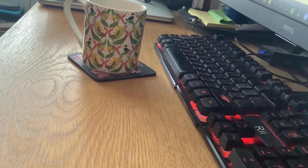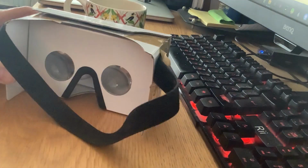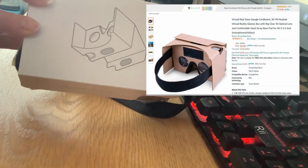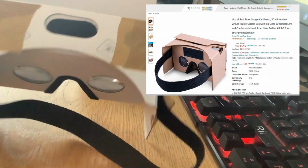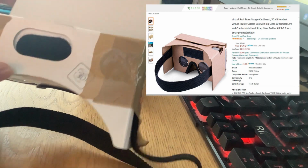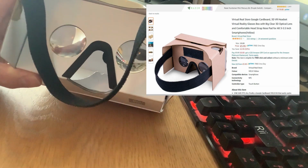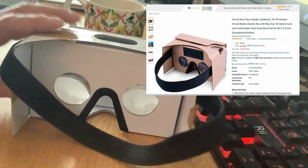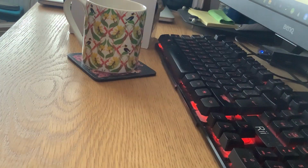The second thing you're going to need, and this is where the £5 or £8 comes into it, is one of these. A simple Google Cardboard headset, which has a bit that opens and you can put your phone in it and then close it. And it's got very simple lenses here. So if you search on Google Cardboard on Amazon or eBay, you'll get one of these for about £5 or $8 US.